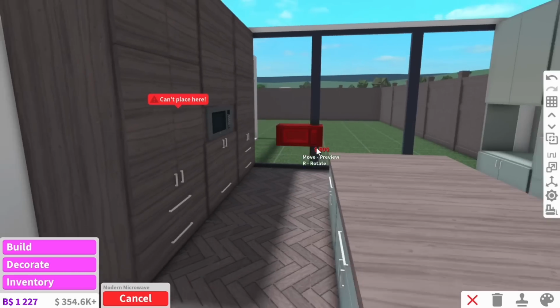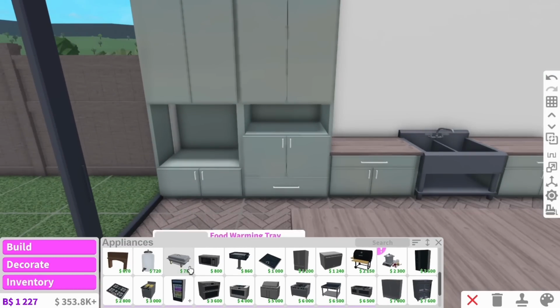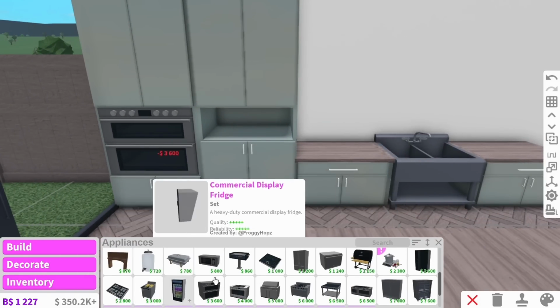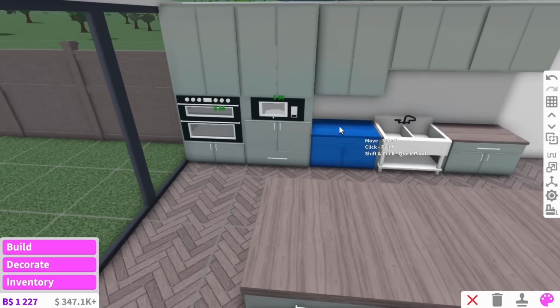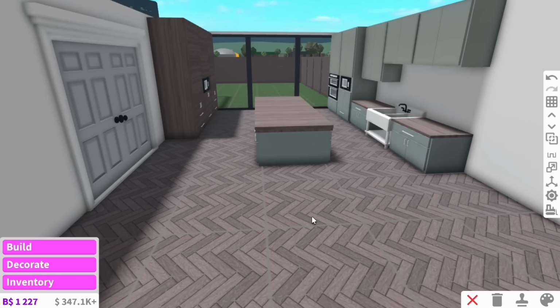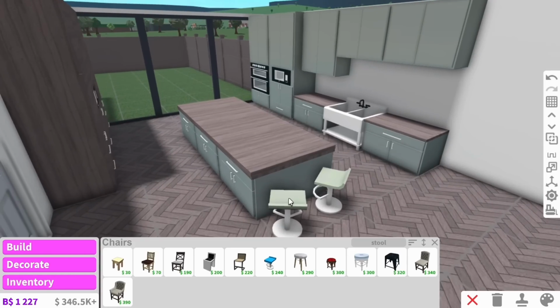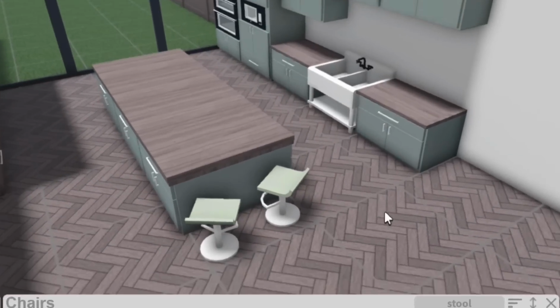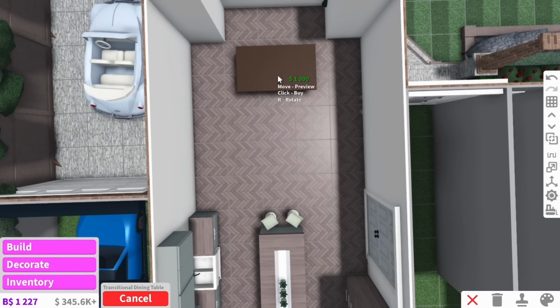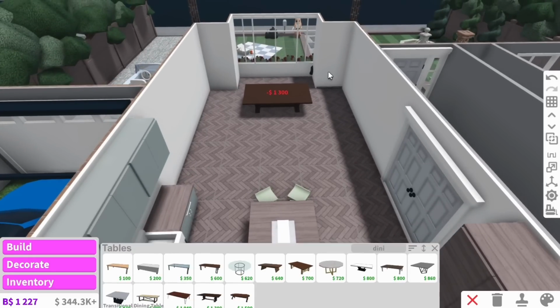Next up is placing all of the appliances in, and this is pretty much the same worldwide, isn't it? Black and white appliances is all the rage right now. Oh my gosh, this is a beautiful kitchen. And you might be thinking, only 2 stools? That's a bit little. That's the other thing a lot of English houses have. The table is in the kitchen with you.